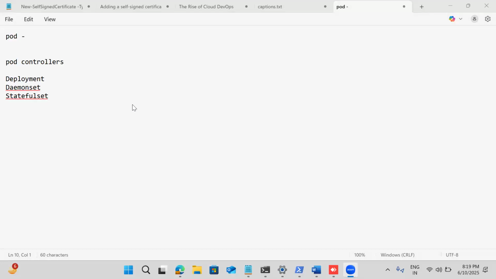We'll create the higher level of objects itself.